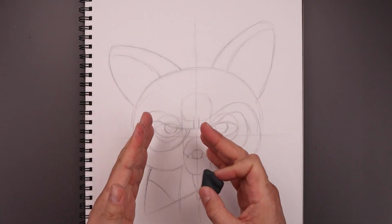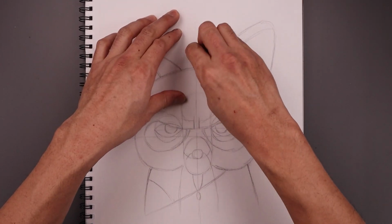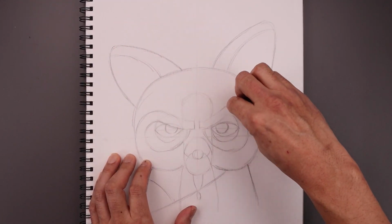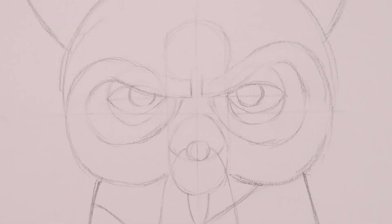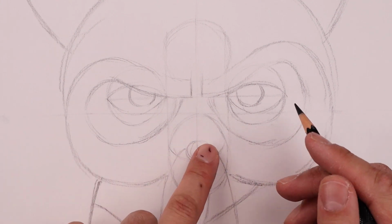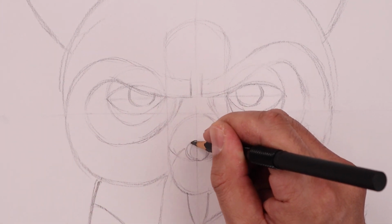Now with our rough sketch in place, let's go back and lightly erase some of these guidelines. Now with our clean rough sketch in place, let's go in with the tip of our pencil and start adding some details. We're going to start with the tip of the nose and trace this around.